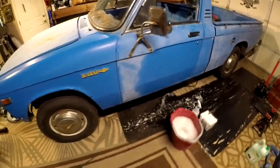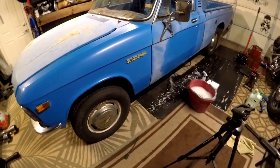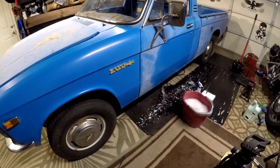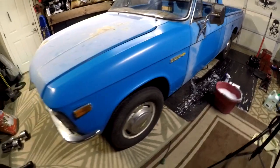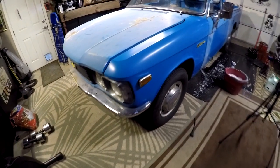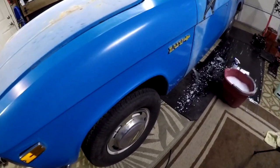It will come back. And my plan is to get it all polished up nice like this, and then I'm going to apply a clear coat. So it's not going to be a high gloss. I'm just going to put a matte finish on it, so it'll kind of look just like it is right now.